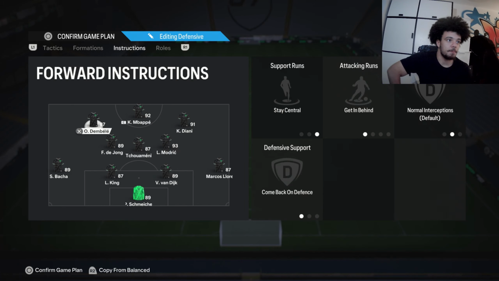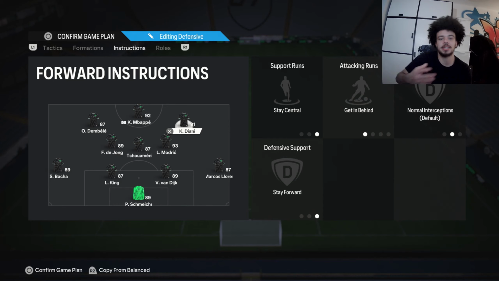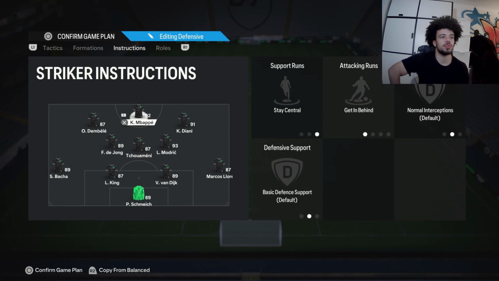So, yeah. Left centre forward is that. Your right centre forward is going to be stay central, get in behind, and stay forward. Like I said, we're defending a 4-4-2. So when we're defending, your right forward will be striker with the other striker. And then when you're attacking, it's going to be a right forward. And then your striker is going to be stay central, get in behind. And that's it. You don't want to have anything else with, like, you know, stay forward and whatnot. You just kind of let them do whatever they want.